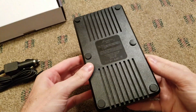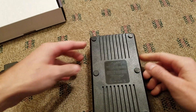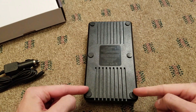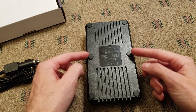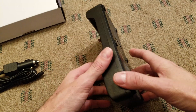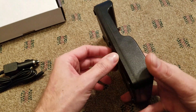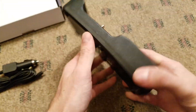Unfortunately I was not able to get this open to get a shot of the internals. There are two small Phillips screws here and two Phillips screws under the rubber feet — looks like about a number zero Phillips. There are no screws under the cover, but the unit still would not come apart. It kind of feels like it's glued, because even bending it, it doesn't move at all.